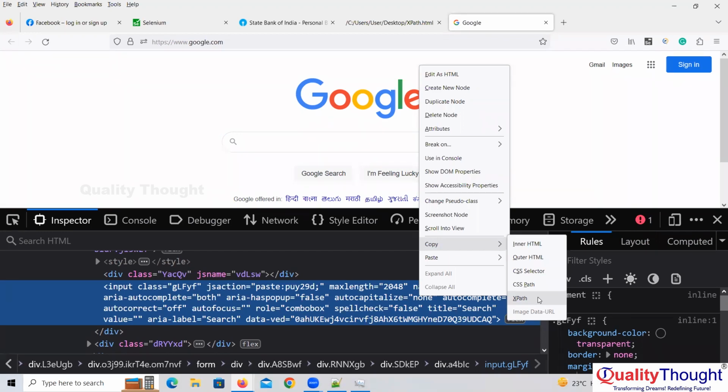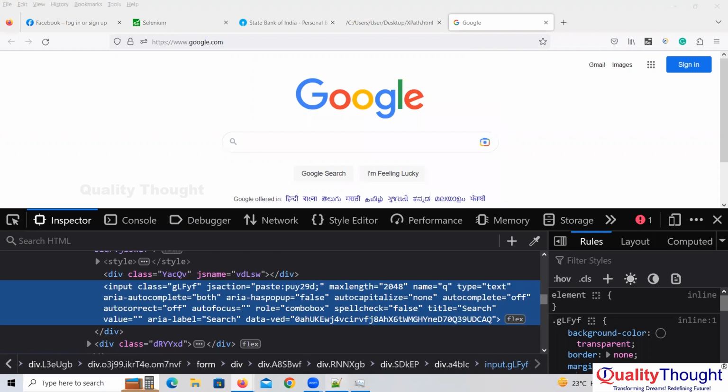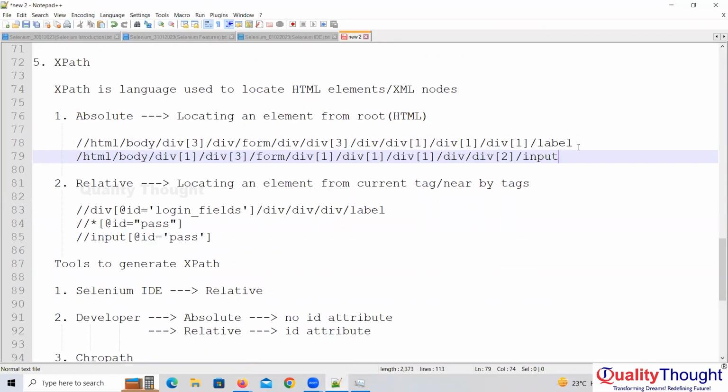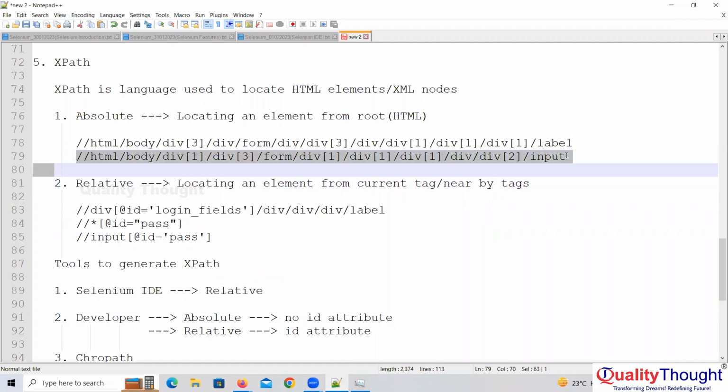Sir, why absolute? There is no ID value. Yes, it generated absolute XPath. We located this input from the root HTML. To check whether it's correct or not, add one more slash and copy the syntax.